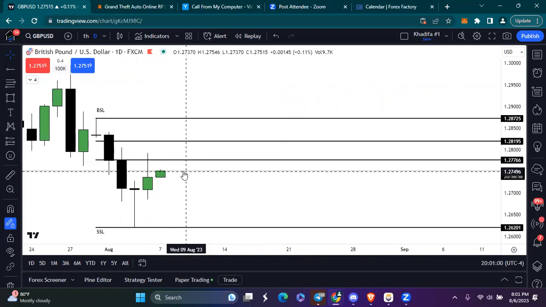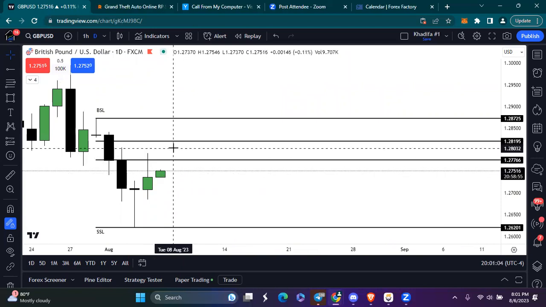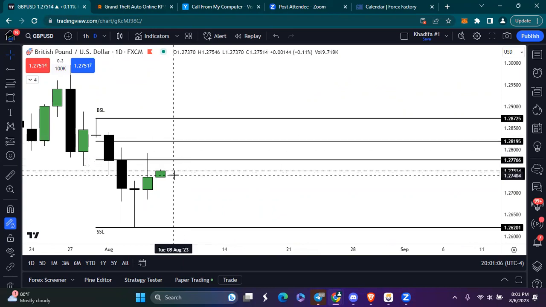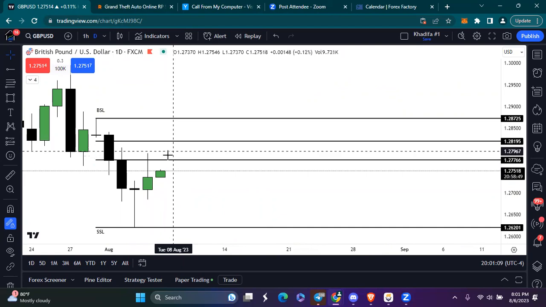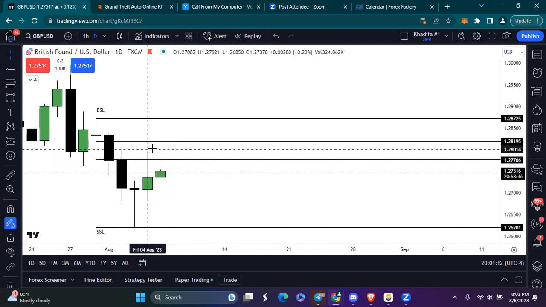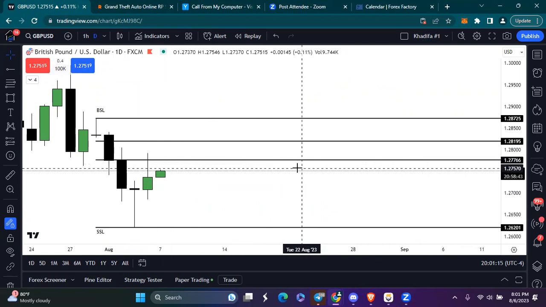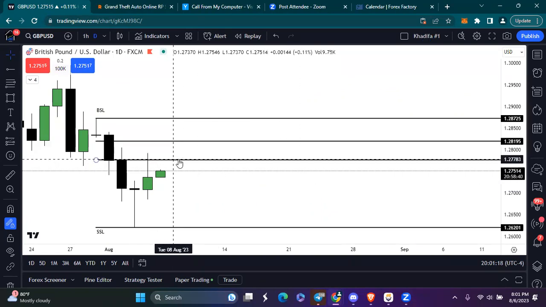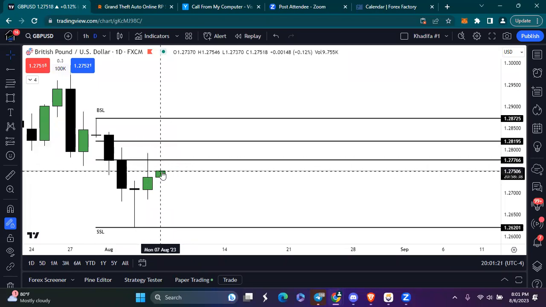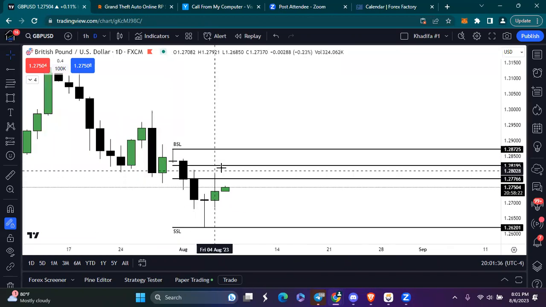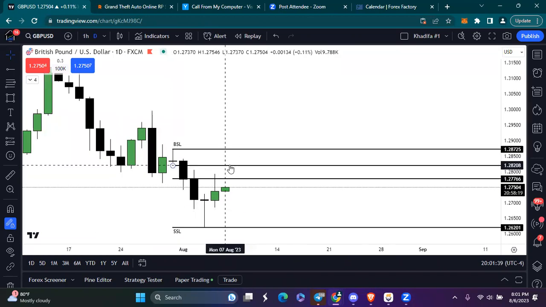Now, I'm not worried about a pullback up to the PD array because that's kind of what we want to see, right? Friday's candle retested that lower level of that premium array, right here. So I'm not worried if we expand to retest that upper level or the 79% PD array level from last week's weekly range. I would look for us to respect that and not break above it aggressively or close above it.